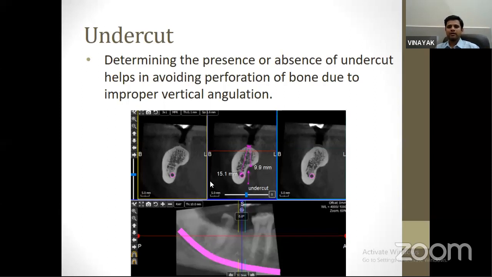Then presence of undercut. Now if you see this, it shows that there is a lot of bone, right? But this undercut of the submandibular salivary gland fossa is not seen here. So this has tremendously reduced your available alveolar height. If you plan your implant somewhere here in this axis, then your height is not 15, it is 10. Right? So what you can do is either go straight and place till 10, or you incline it and place a longer implant and give a tilted or angulated abutment.